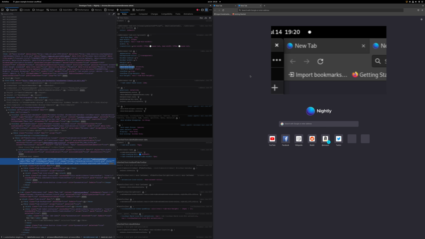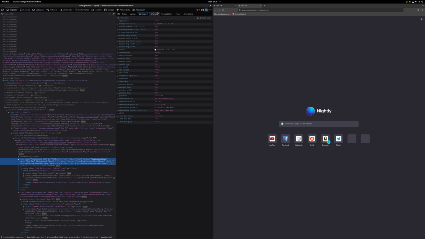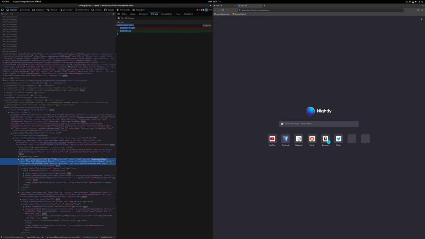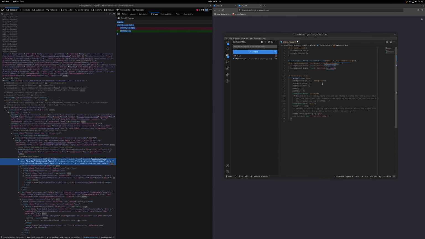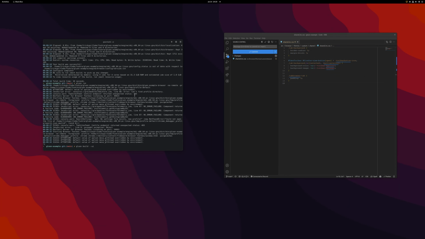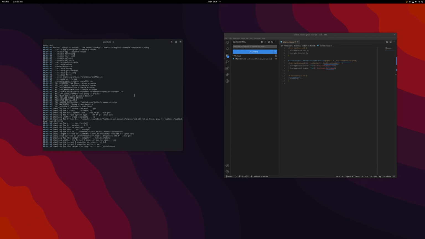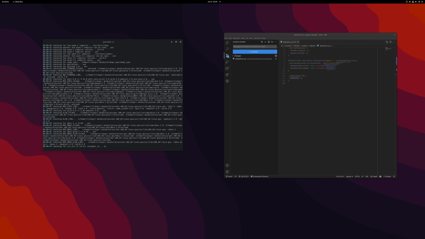So basically this is the process of making changes to the browser. You find it in the toolbox, you change it, you copy your changes, you go over to your gluon thing, you paste it, you get rid of all the weird extra stuff that Mozilla will include for you because they're nice. You close the browser, you rebuild it, and repeat until you have your own distinct UI that you like and that your users will like.